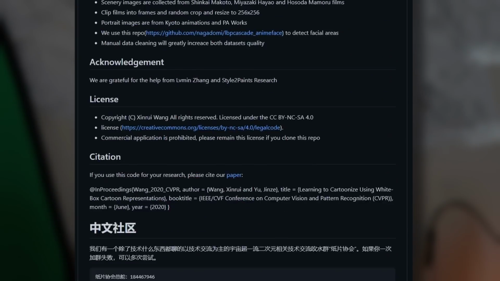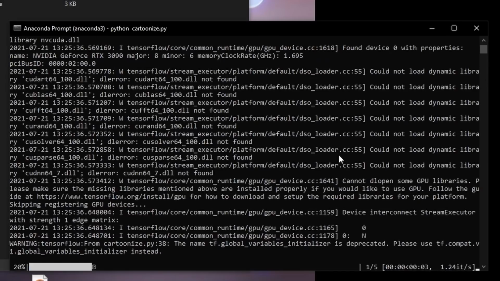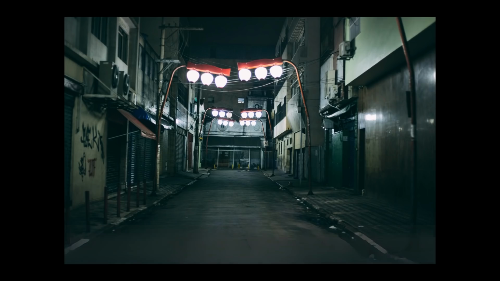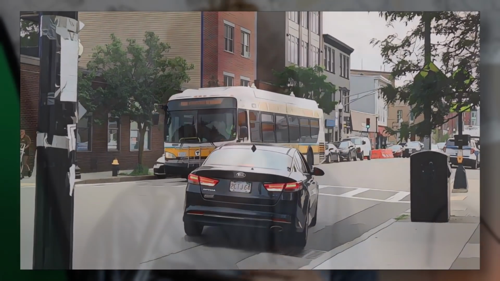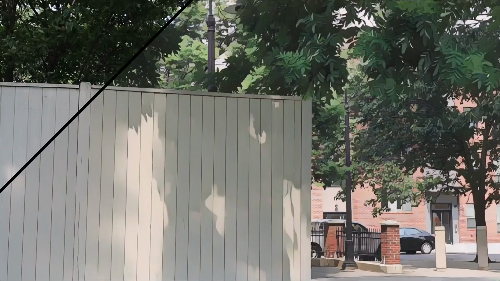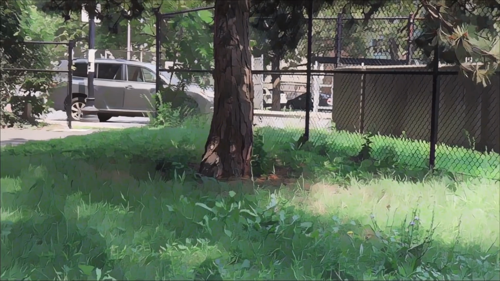The first thing I tried is I downloaded this Python code called white box colorization, which basically lets you take an input image and turn it into an anime style. And you can also do this with video, so I thought maybe I could kind of refilm one of the shots in Spirited Away and just kind of send it through this processor. But as I was playing around with it, I'm like, nah, I'm just gonna go for a fully photorealistic approach.